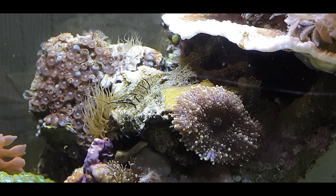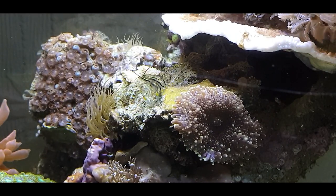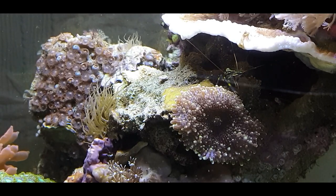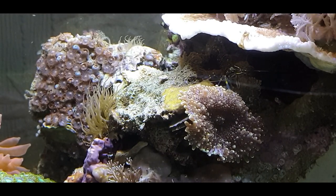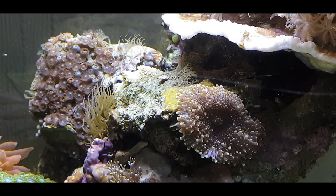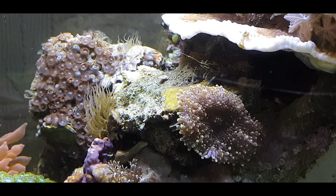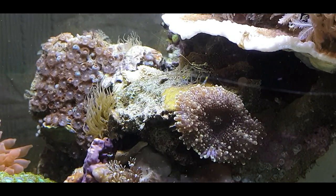Well, would you believe it? There's my little cold water shrimp, believe it or not, which I got down from one of my local bays around here last summer. And I thought that he had died, but he must be hiding right underneath that ledge there. And he's just basically come out for the camera, which is fantastic. Lovely translucent colour. Blue and little orange segments all over his legs, and it's lovely to see him in there. Look at that, that's brilliant. I really thought I'd lost him, so that's a good sign. So he's still doing well in there.